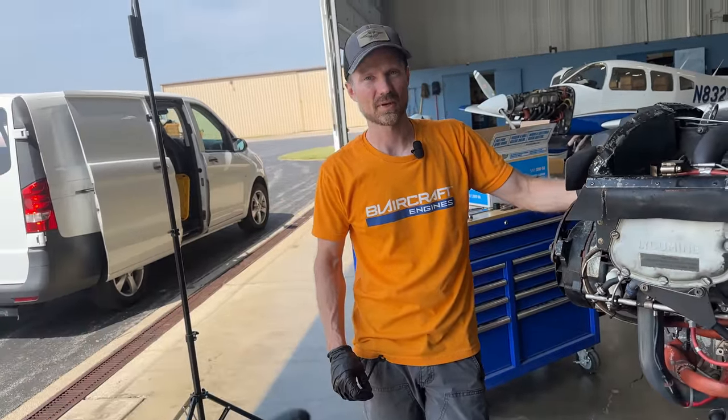And we get to unbox our brand new prop, which I've had to fend off Greg from, because he really wanted to see what that crazy expensive prop looks like. Come on, just let me open it. And actually, Joe's behind the camera, I had to fend him off too. They were trying to gang up on me the other night to get that unboxed. So, yeah, we're excited to get at it. So, let's get at it.